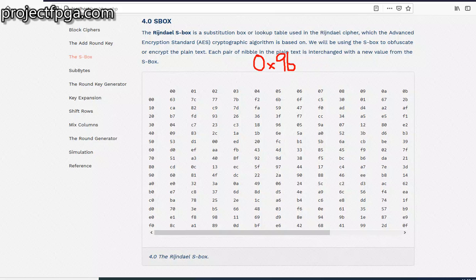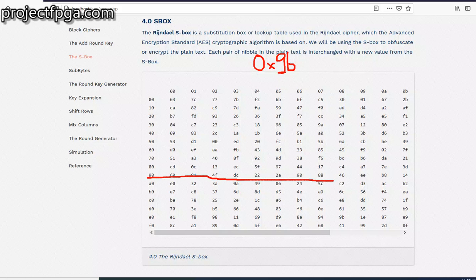To find this, we are going to first pick the MSB, the higher nibble, which is 9. So we find row 9. This is 0 1 2 3 4 5 6 7 8 9. So this is row 9.